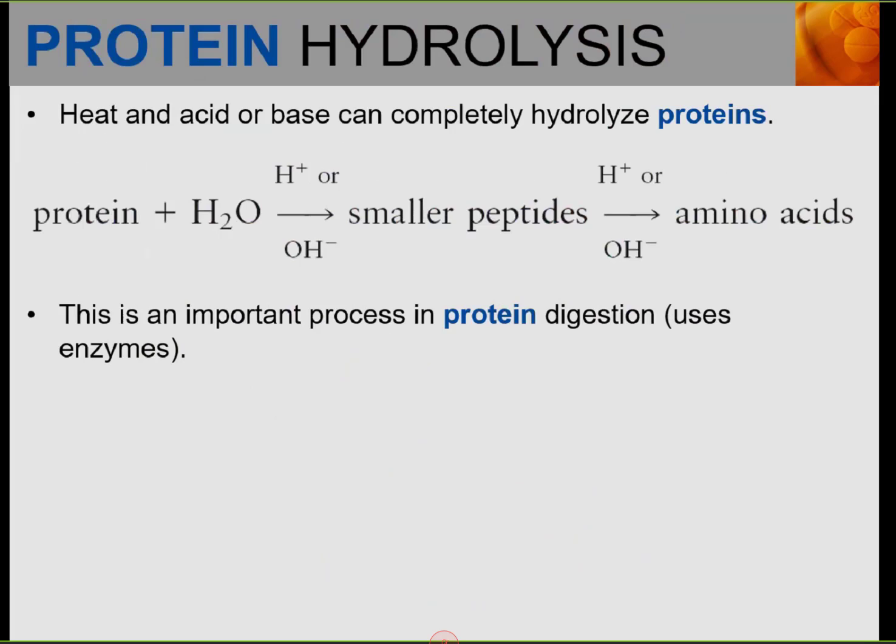So proteins can undergo reactions. And again, you know this reaction. It's the hydrolysis or the saponification of an amide. A protein is a polyamide. And so under acidic conditions or basic conditions, the amide bond, the peptide bond, is cleaved, making smaller peptides, and even if it continues, amino acids. When a human digests a protein, the enzymes are catalyzing this same reaction rather than acids or bases.